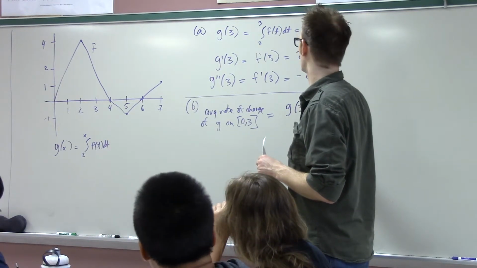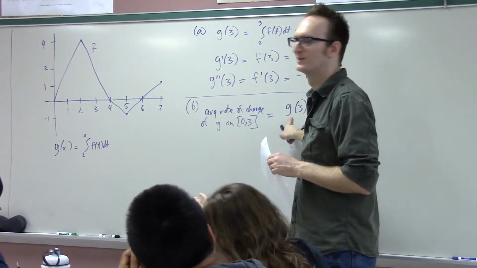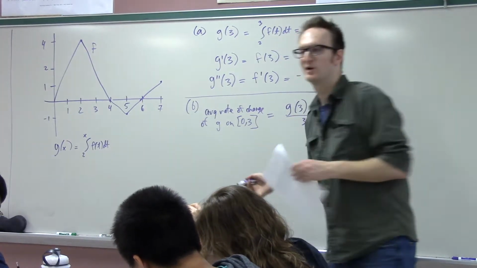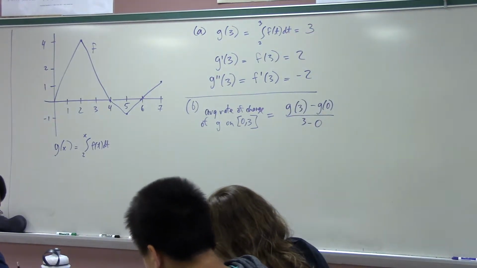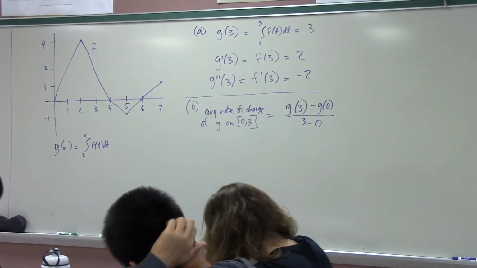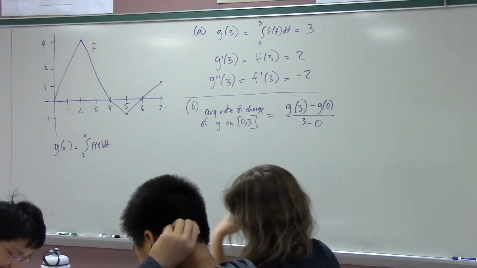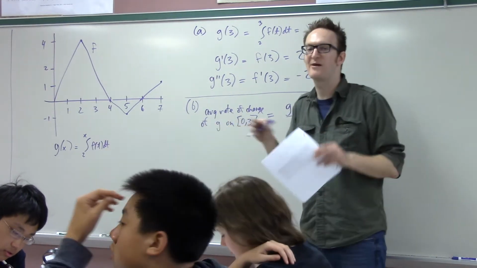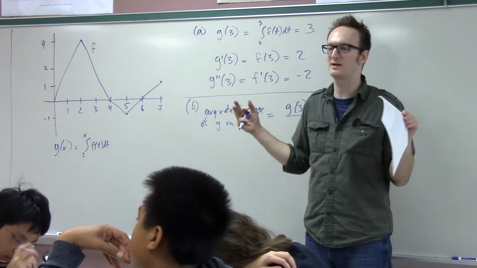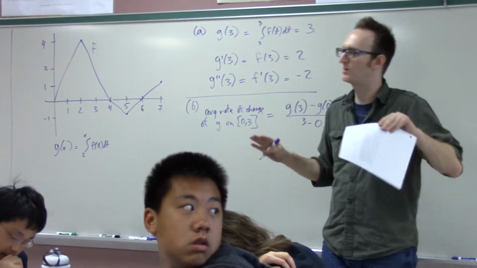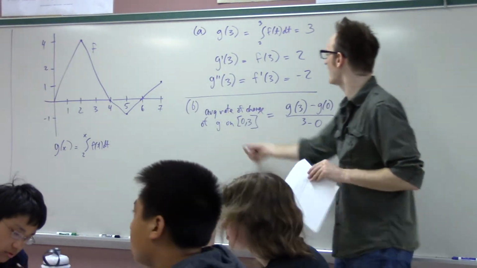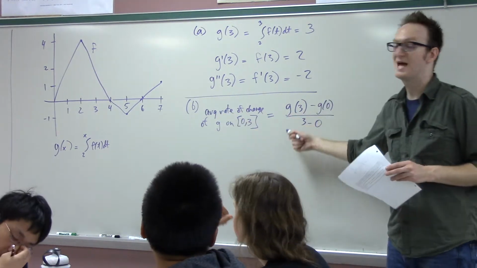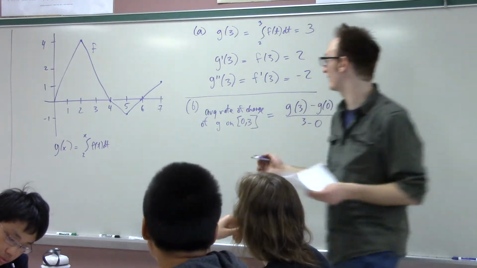Okay, you're trying to do too much. Someone else. g of 3 minus g of 0 over 3 minus 0. Agree or disagree? That's just what the average rate of change of a function on an interval means. I think it is much easier to just do it this way, because they're asking these very abstract questions and trying to test whether you really understand what you're doing, or just get confused easily. I don't get confused easily because I know that the average rate of change of a function just means that. And now, simply just compute that, right? What is it?